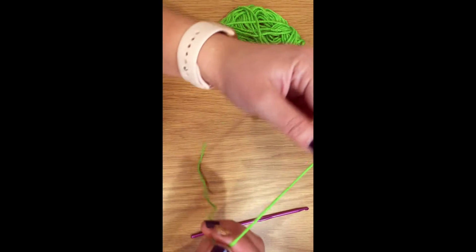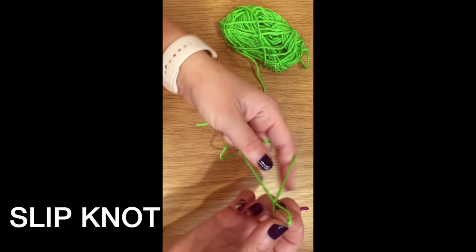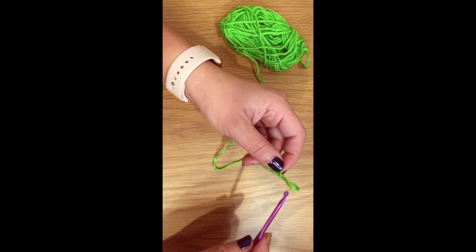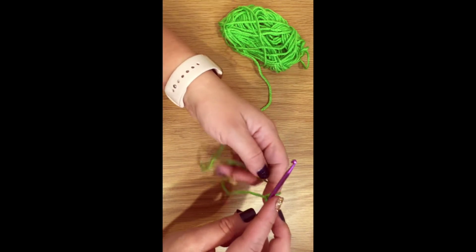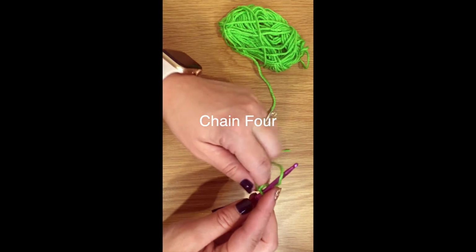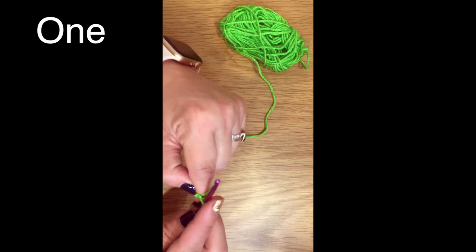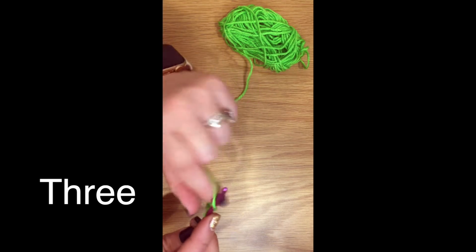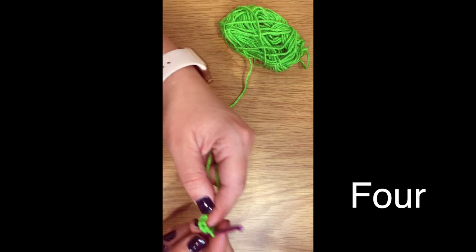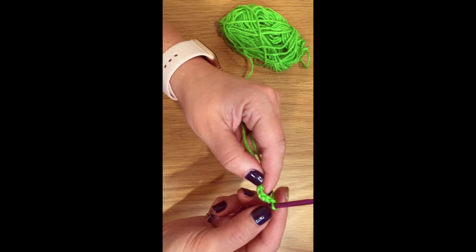So the very first thing you want to do is make a slip knot in your yarn and put it on your hook. So like that. So here we go. And now you're going to chain 4. So we'll do it together. Ready? So this will be 1, 2, 3, 4.